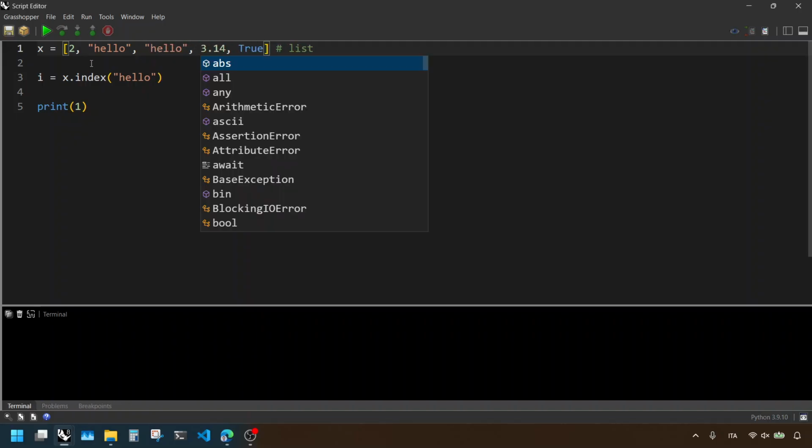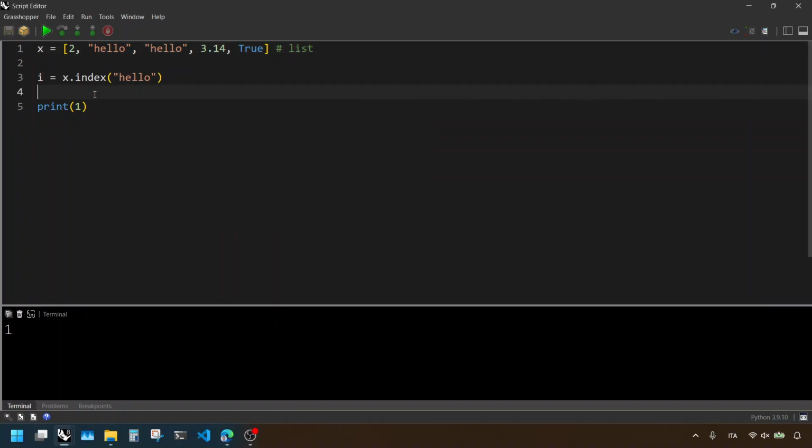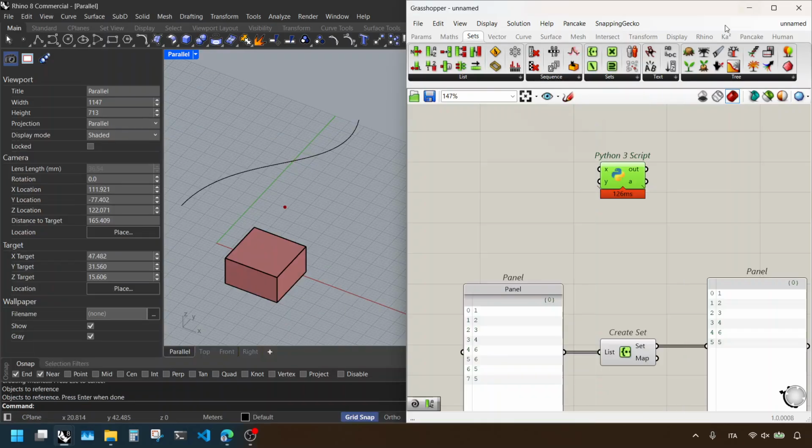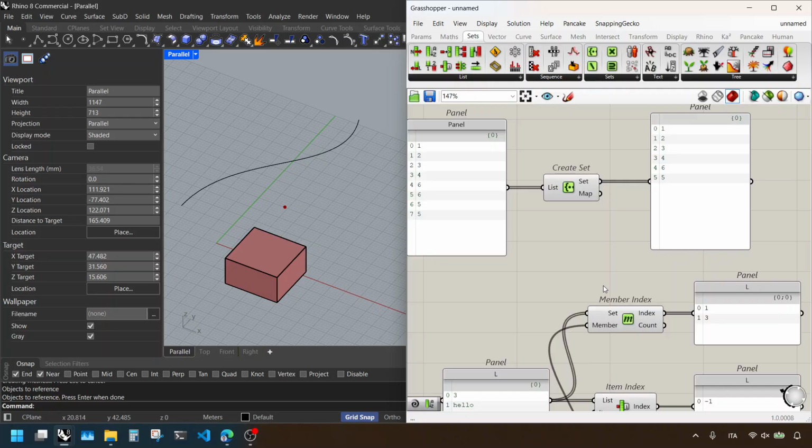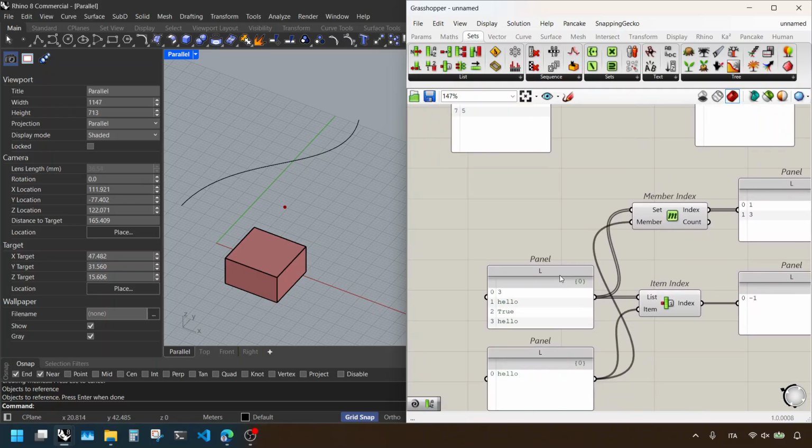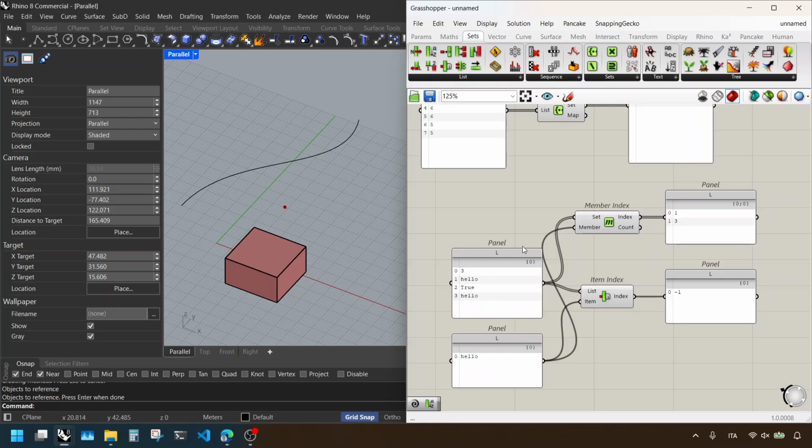Let's see if we get a list as a response. No, in case of Python, it just looks and tells you the first occurrence. Instead, in Grasshopper, it gives you both occurrences, or all the n occurrences of that element. So if you want to look for an element in the list, use the member index, not the item index. It's a little bit not intuitive, but that's what you should do.